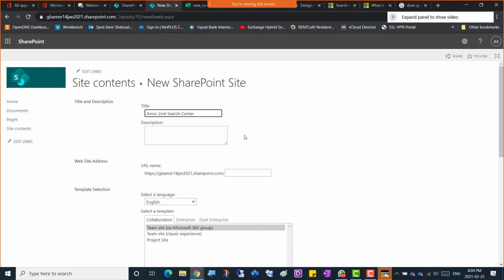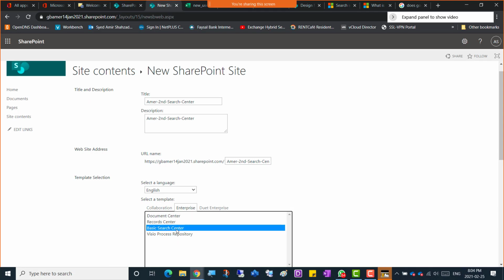So your first name, second search center, I'm going to Control A, Control C, Control V, and paste it in the description, paste it in the URL name as well, and the template is inside the enterprise tab. Which template are we using? Let's click the enterprise tab here, and it also has basic search center.